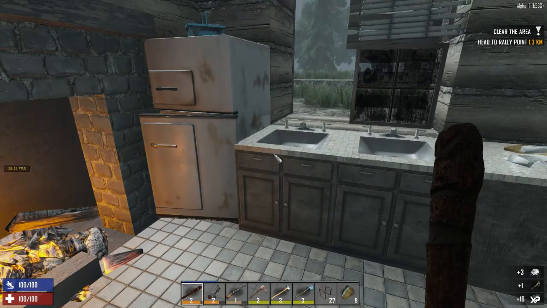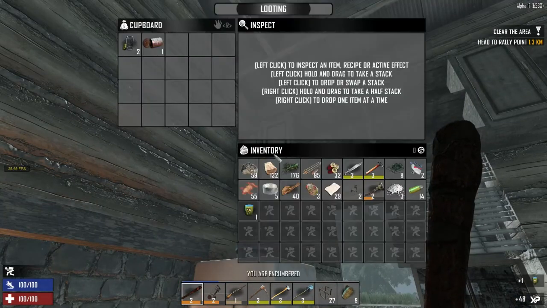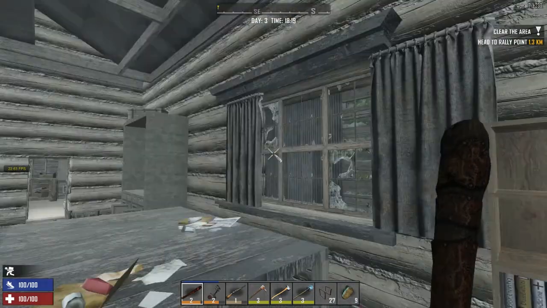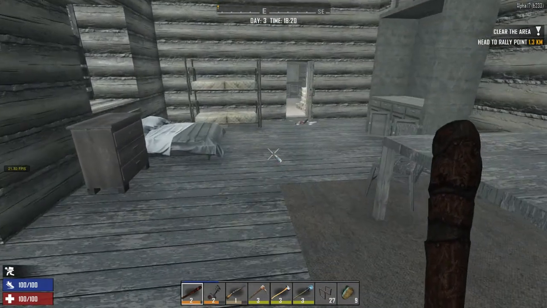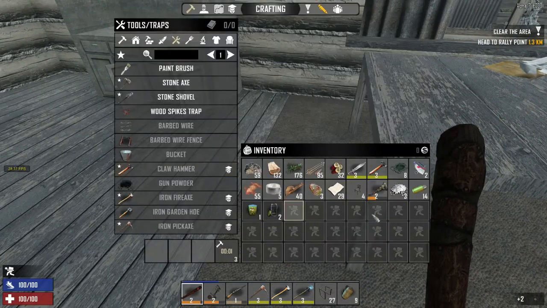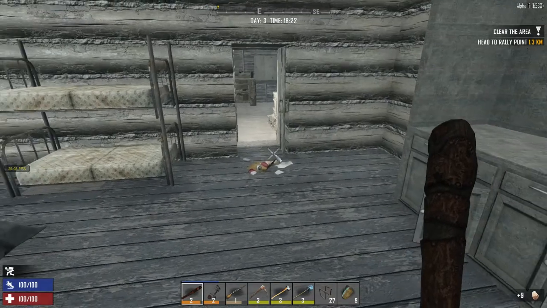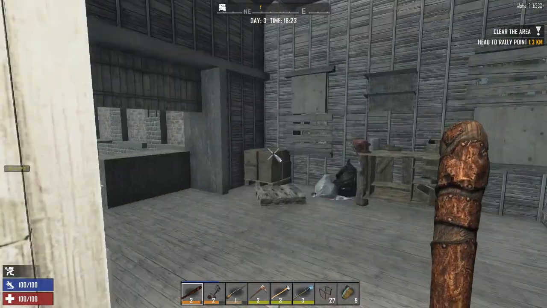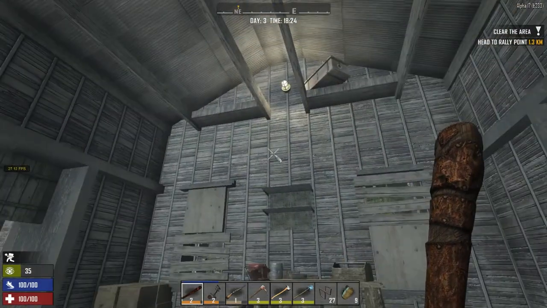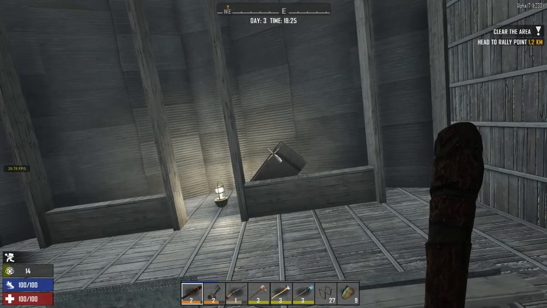Oh, there's a wrench. Look at that. There's a basket up there. Some peas. Man, I swear this is... Who did this? I'm just seeing like of a... Saw that before. Oh, I did.